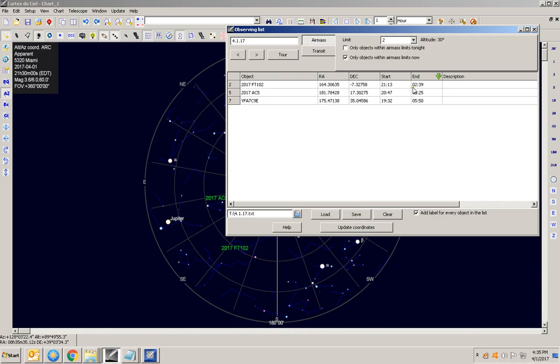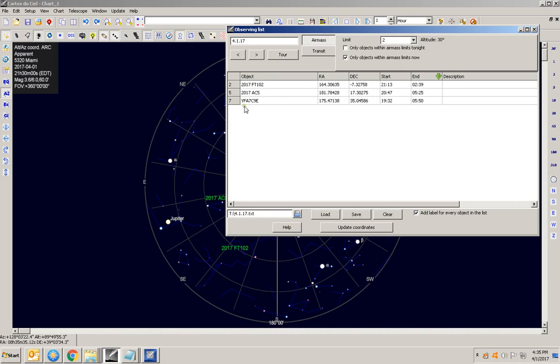That tells me the time when these objects go below 30 degrees altitude. And I can see this first object here, it's at 2:39 in the morning, so there aren't any objects low in the west that I need to observe quickly.